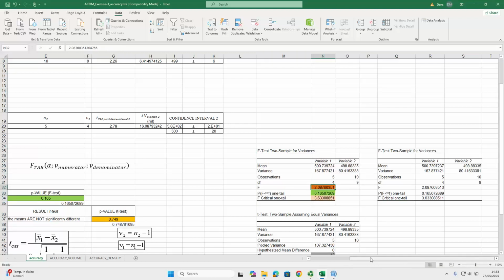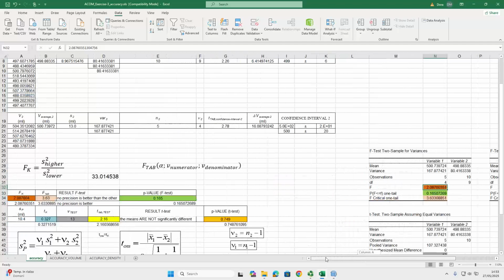And I have highlighted with colors the parameters that we have calculated together. You see in brown, it is Fk. Okay? In green, it is the p-value for the F-test. In pink, it is the F tabulated. In my research work, when I perform an F test, my eye looks only at one result, the green one.